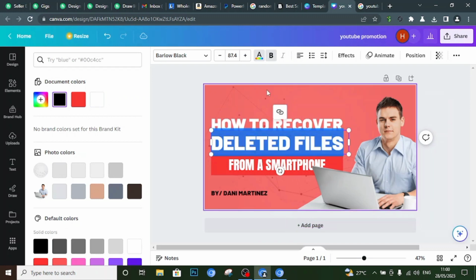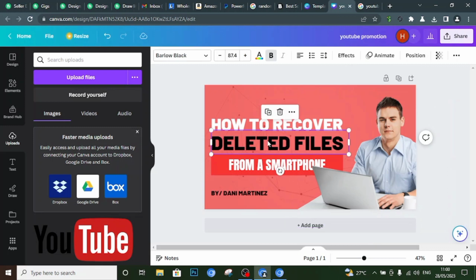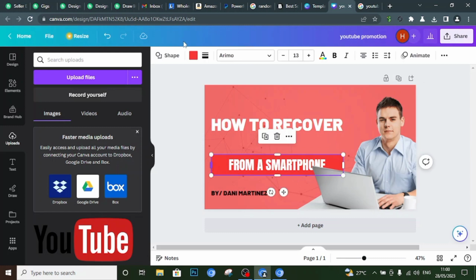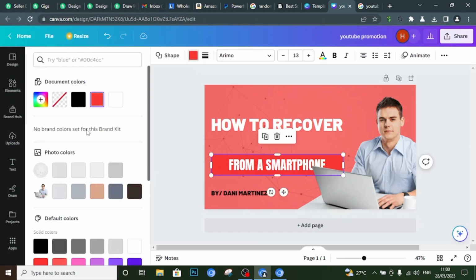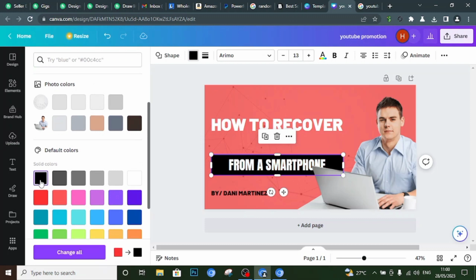Let's remove this one. Let's change this background text to, let's say, green or something, or black. I think, let me check, green, blue.